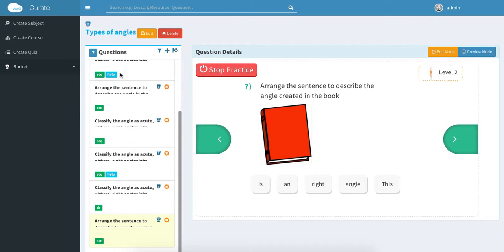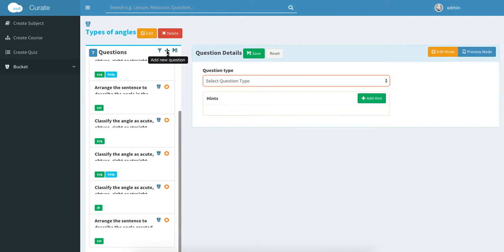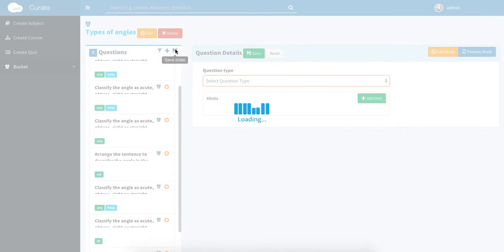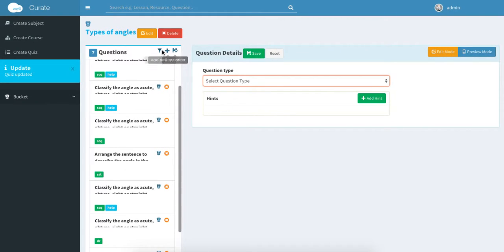And I'm going to take this off. So we've made 5 questions into 7 questions, made it more interactive, with different types. If you want to add a question from scratch, you can click on new question. If you want to save this particular order or rearrange the questions, you could rearrange them here, and say I want to save this order, or I want to order by rank. That would order it by difficulty.